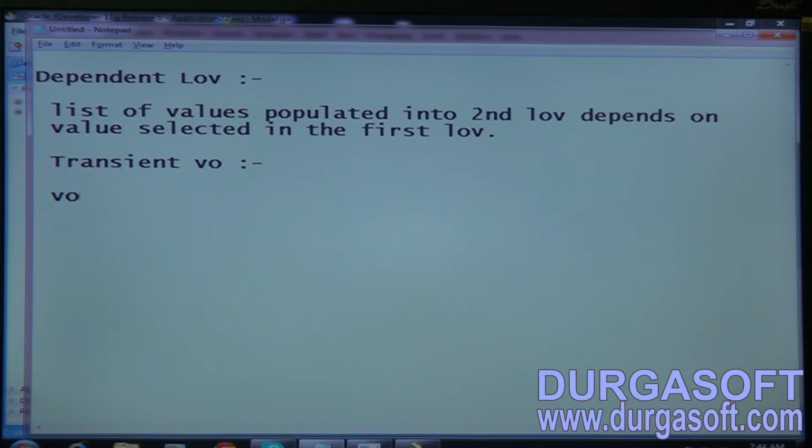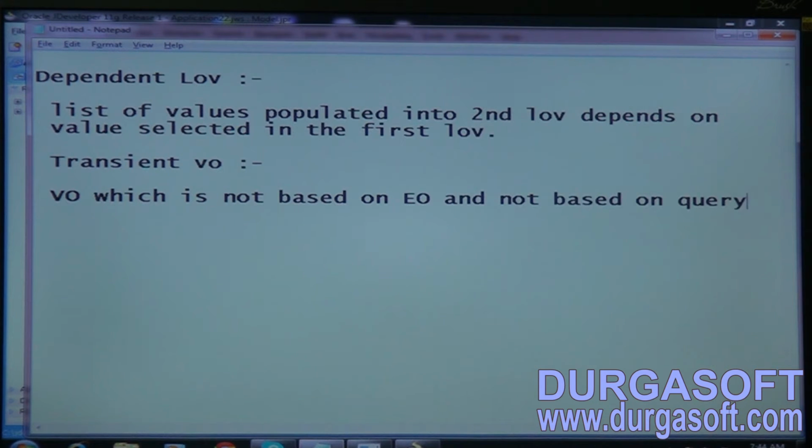It is the view which is not based on EO and not based on a query. A VO which is not based on EO and not based on a query is called a transient VO. I'll create one transient VO.